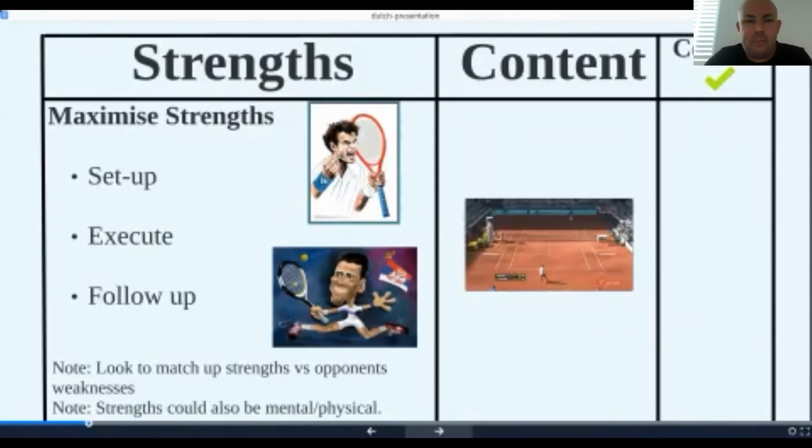So let's move on to the next component, strengths. We have to help your player to develop strengths and not just execute the strength, but set up the strength. So for example, it's very common, especially in the men's game, to kick serve to the backhand, move around your backhand, and then play an inside-out or inside-in forehand. So you set up the big forehand with a serve, or you set it up with a short angle slice.